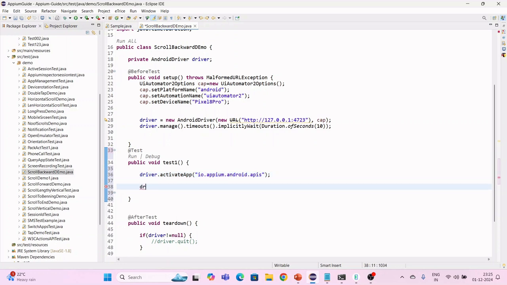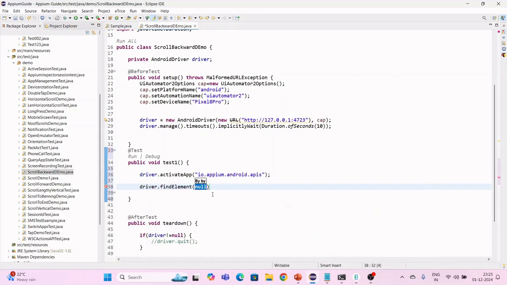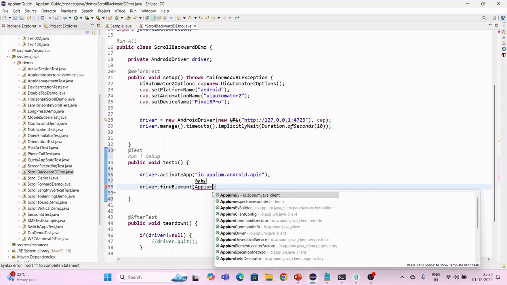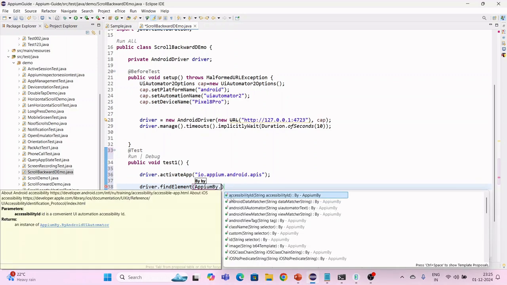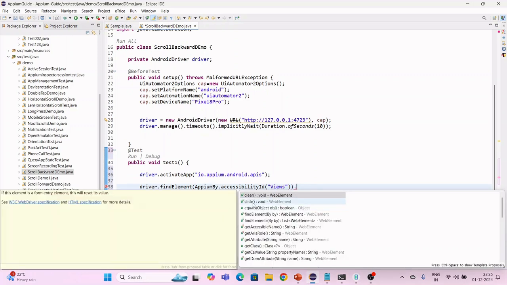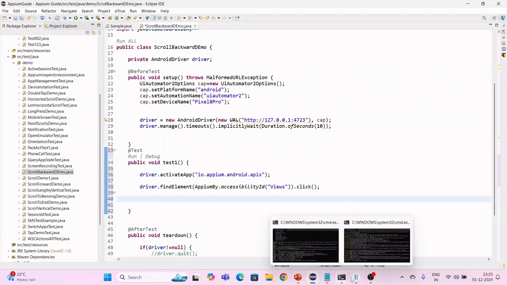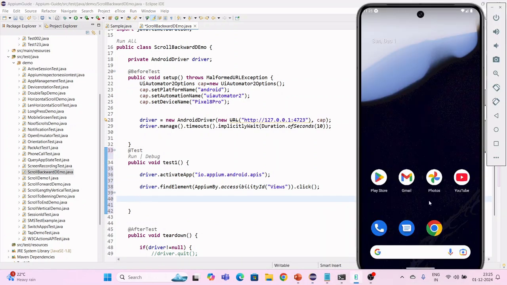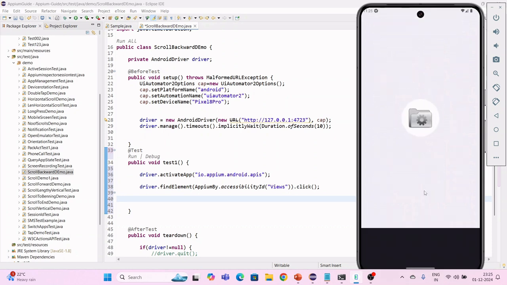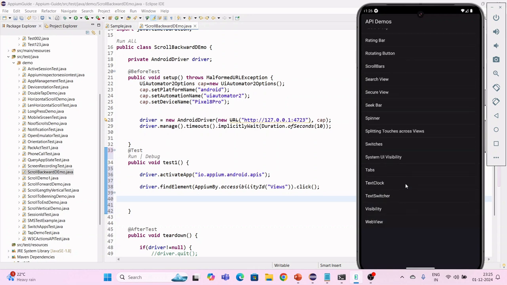Now I need to click on Views: driver.findElement(AppiumBy.accessibilityId) with the value Views, then click. After clicking, I need to scroll to the bottom so that I can scroll backward.